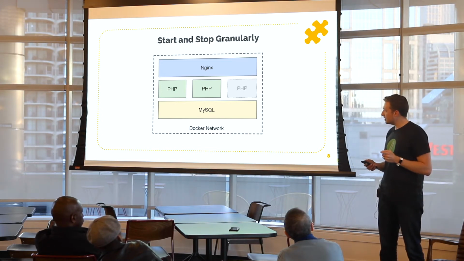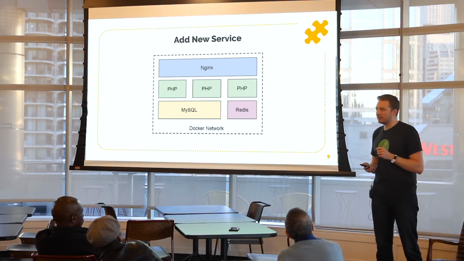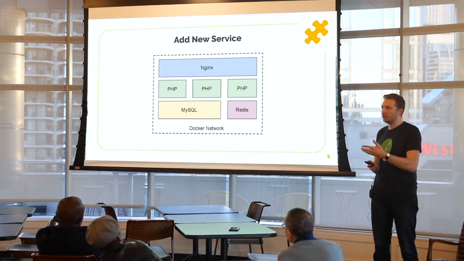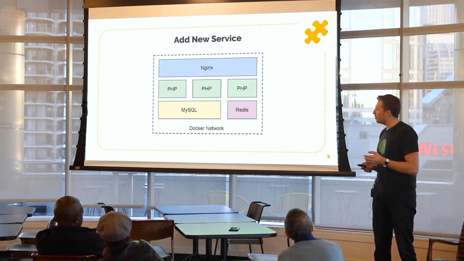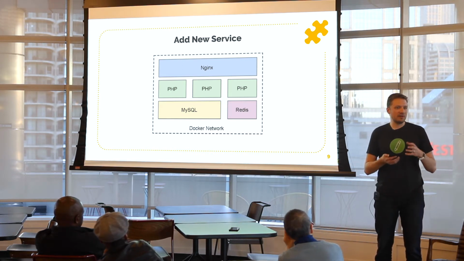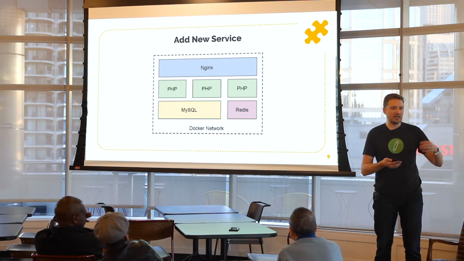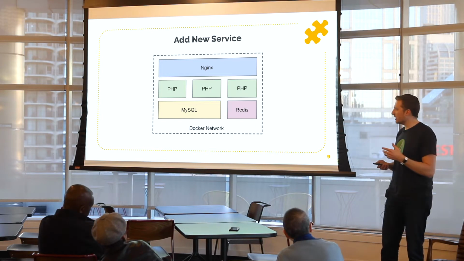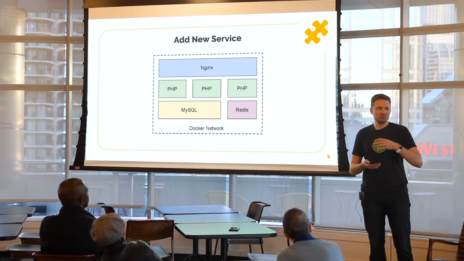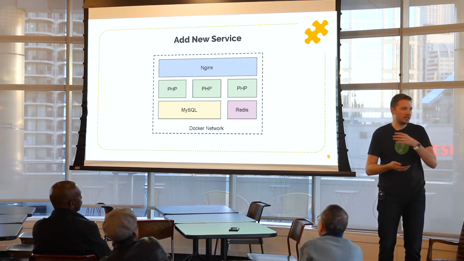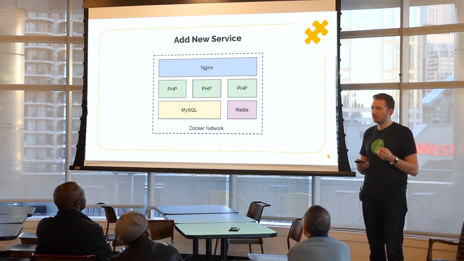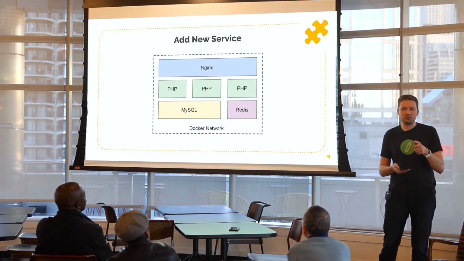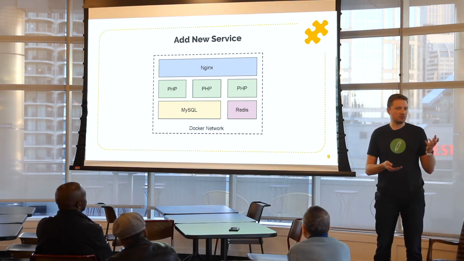And in addition, you can do things like adding a new service. Recently, in the last couple of years, I've been using Redis more for queue storage and caching storage. Normally, if you were running a virtual machine and needed Redis, you'd pull the virtual machine down, figure out where's a new image that's got Redis, or install Redis on that virtual machine and save the image again. With Docker, you can literally just say, docker run redis, and then put it in your network, and boom, there you go, you've got Redis connected to your PHP containers. So it's really simple to get a new service and try it out for a little while, and not have to worry about, am I screwing up my base image that I use everywhere?